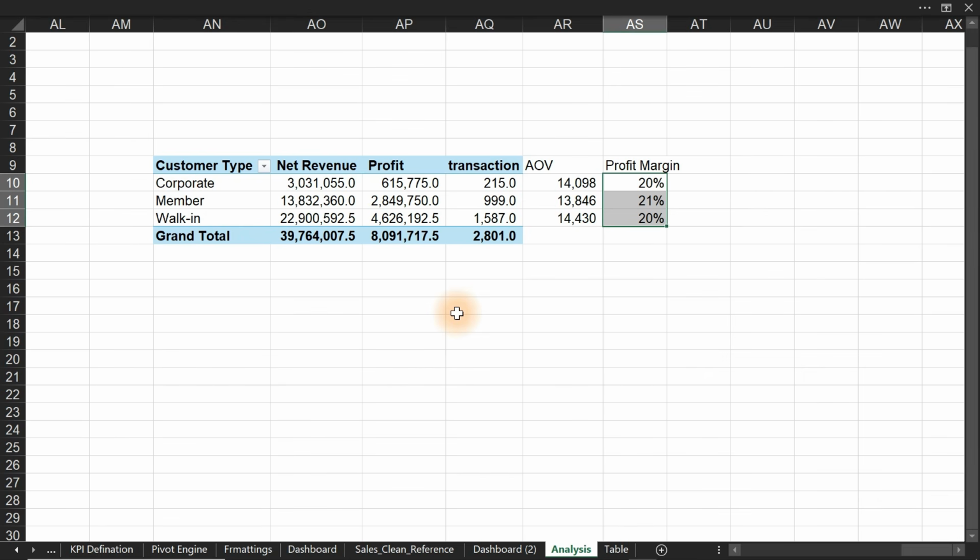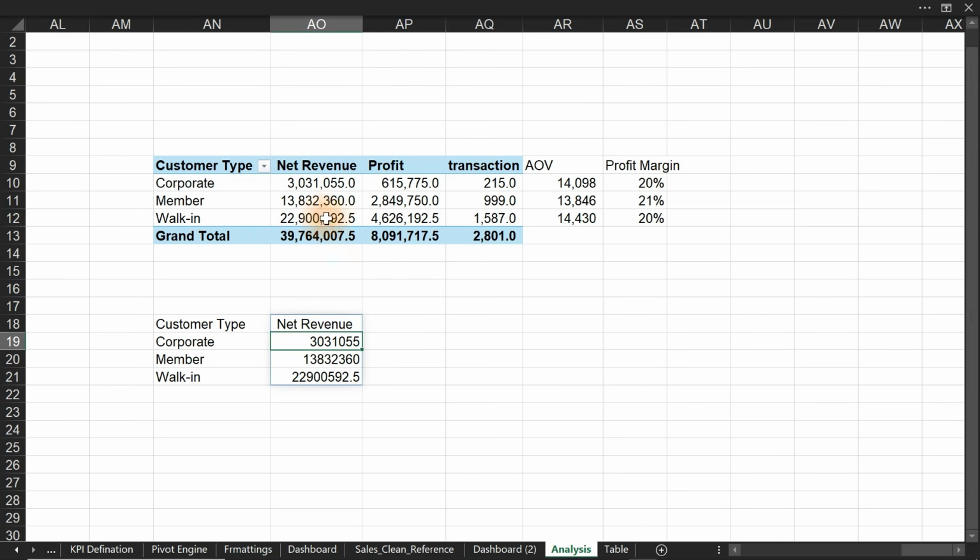What is next? So how do we convert this into a chart? So quickly, I'm going to come over here and select this customer type. Then next again, I'm going to bring up my revenue and my profit over here.